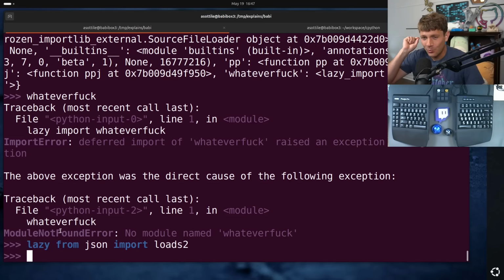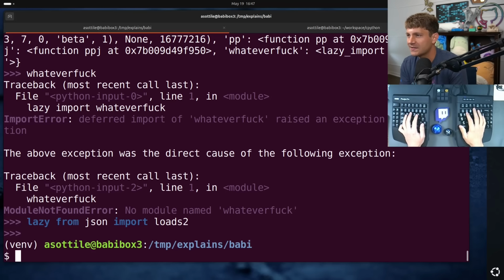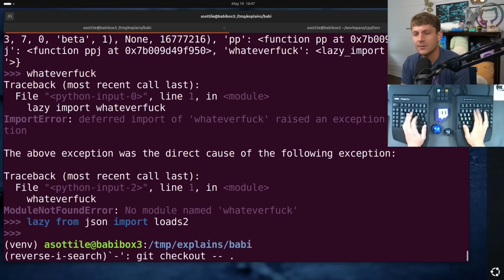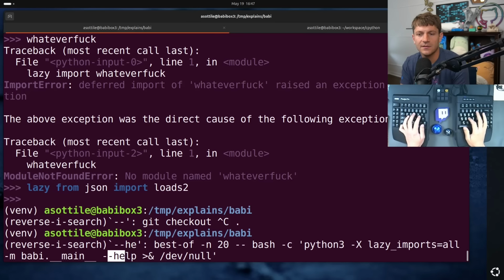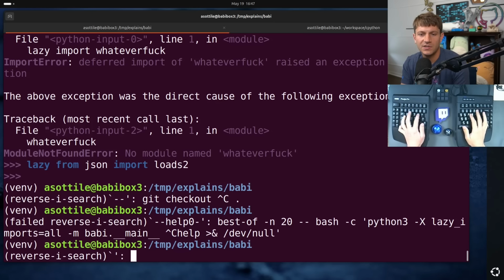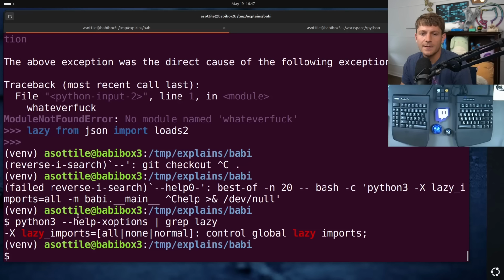Now, I did want to mention one other thing, which is a funny side effect of how lazy imports was implemented and also utilized in the standard library. From reading the issue tracker, I believe this will actually be fixed by the time Python 3.15 lands, but it didn't end up in the beta. If we look at that -X option again, you'll notice that you can turn off lazy imports. You can set them to all, none, or normal, as three different options here.